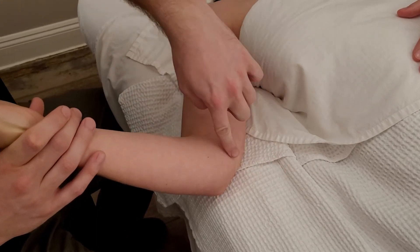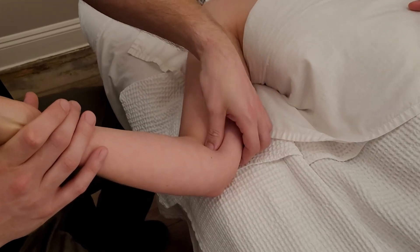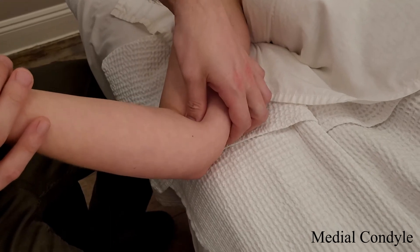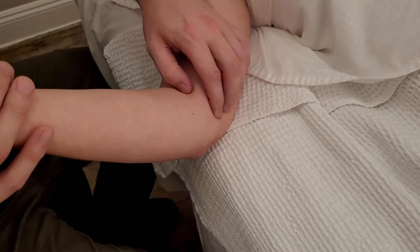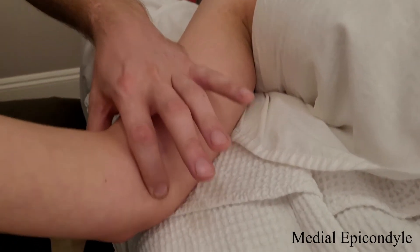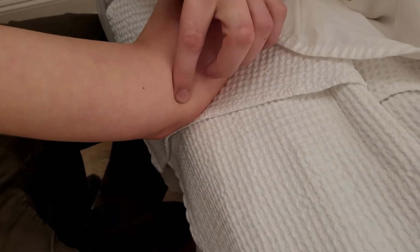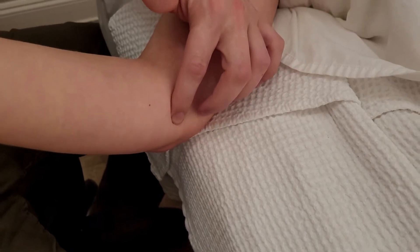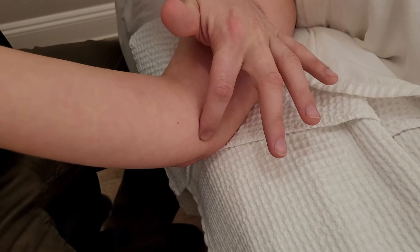In this area here, this is still humerus versus this would be ulna. Sinking in quite deep here would be the medial condyle of the humerus. It comes out to a sharpened point known as the epicondyle — on top of the condyle — so right in this location is our medial epicondyle, and this is the common attachment of your flexors — the common flexor tendon utilizes this as an attachment.